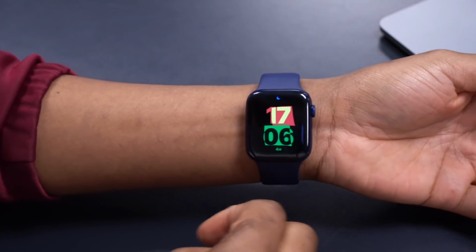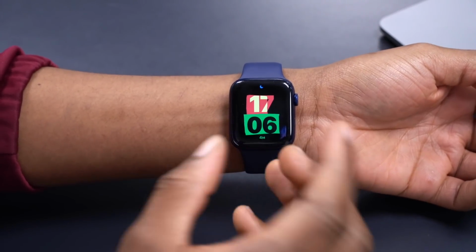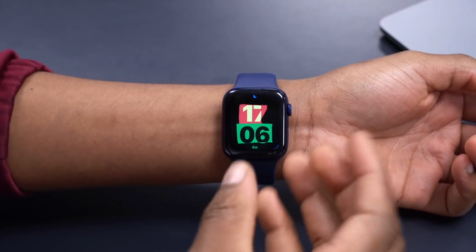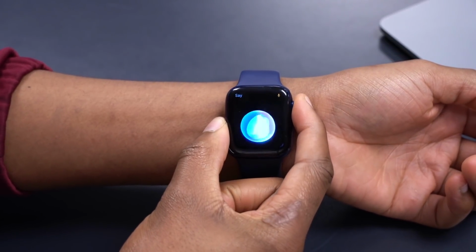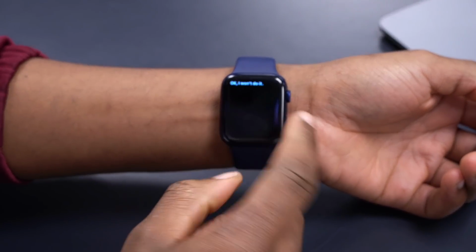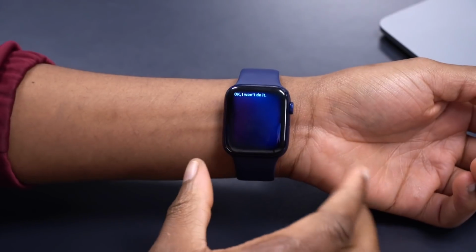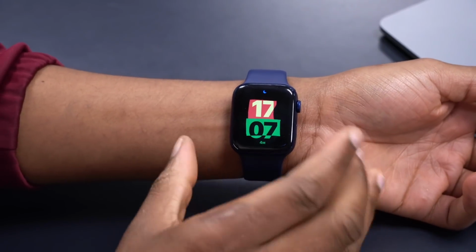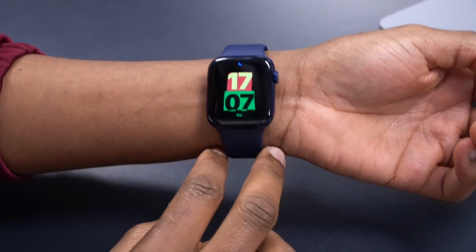But anyways, new features and changes still continue with watchOS 7.4. The next thing I want to talk about with this update has to do with Siri. Now you can call emergency services by just prompting Siri. So that I don't activate your Apple devices, I'll just press here and say, call emergency services. You notice it starts a timer, so we don't want to go ahead and call. It says okay, I won't do it, because even if it's a fake call, 911 will come just in case. So now with Siri, you can call emergency services with watchOS 7.4, and with watchOS 7.3, that was not possible.